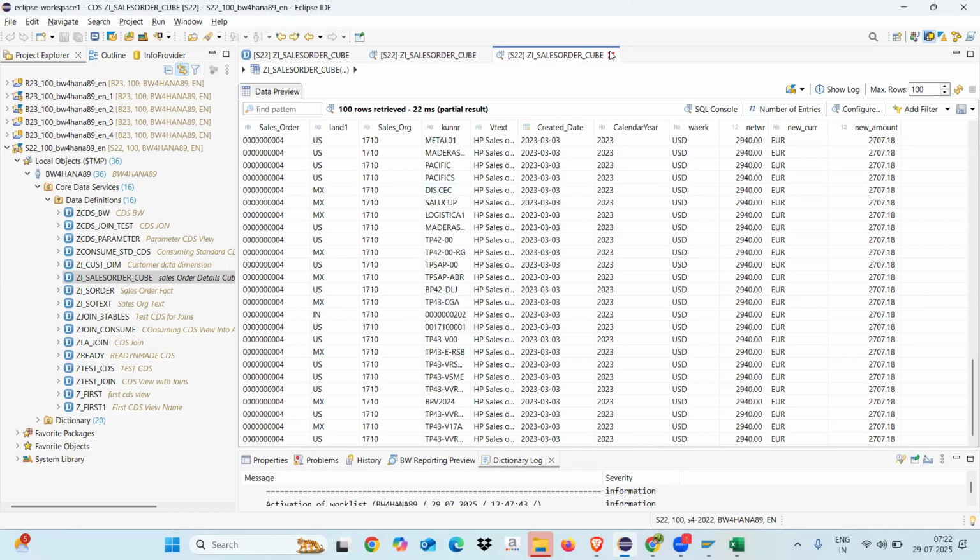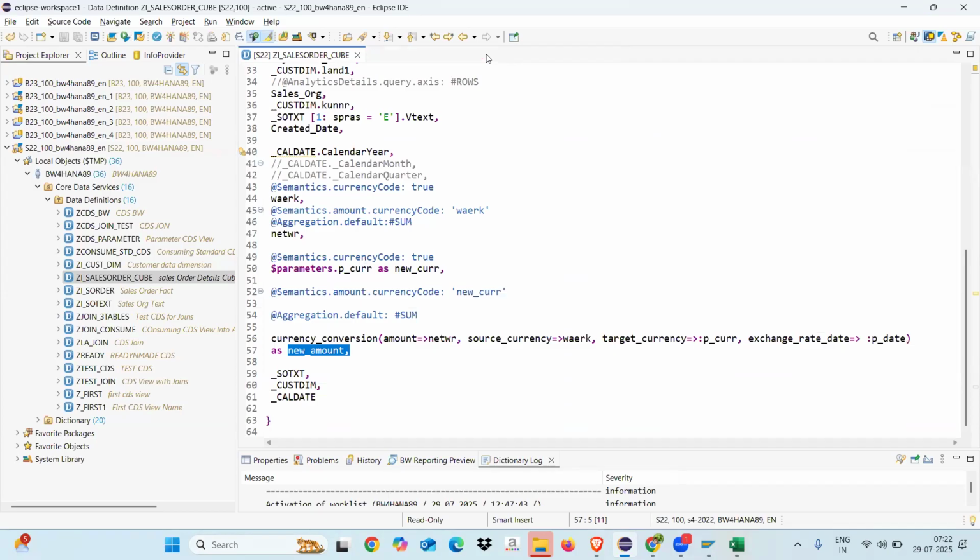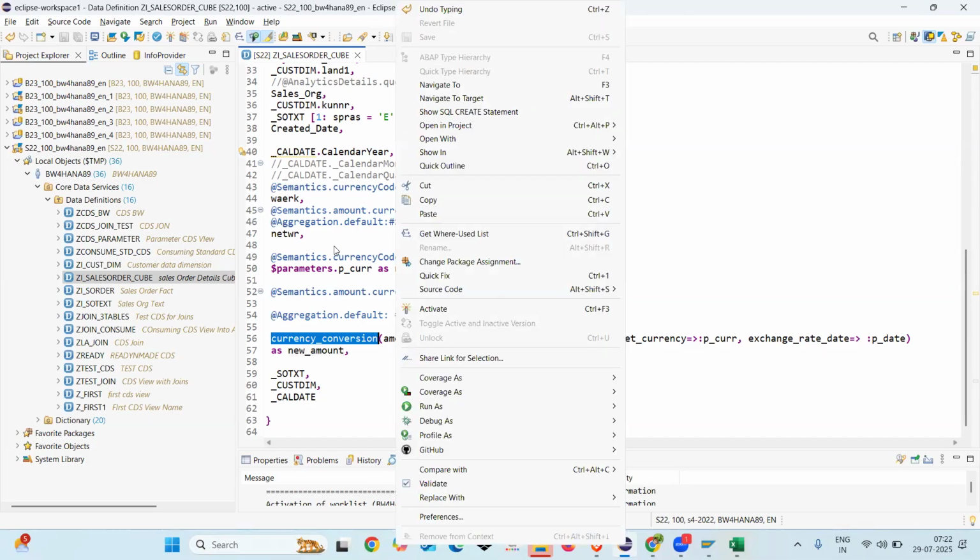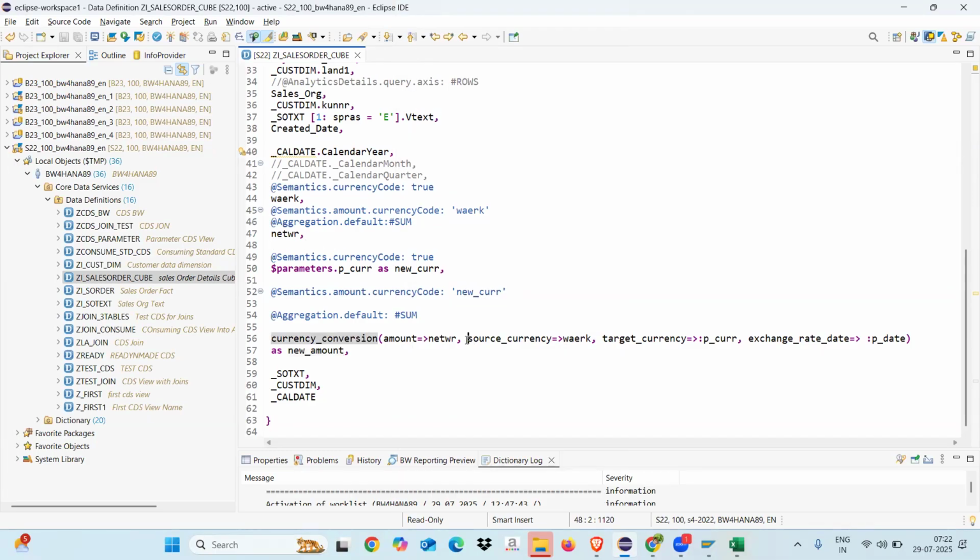Understood? So like this we need to add the currency conversion. Just remember this, it is not rocket science. Just give the currency conversion and amount. We are defining the amount, we already have the amount, net value. This is the source currency, this is the target, where you convert into your flexible currency, and this is the exchange rate.